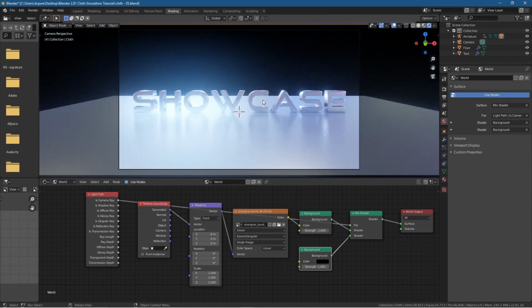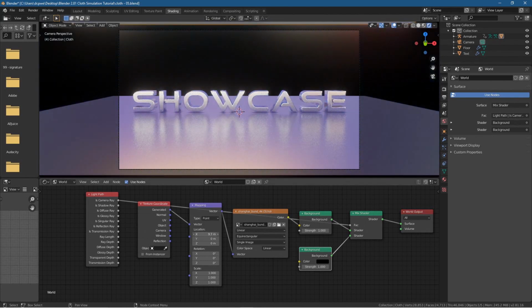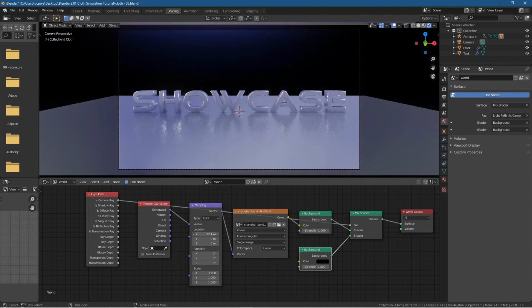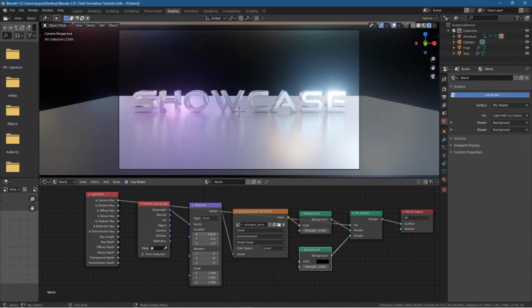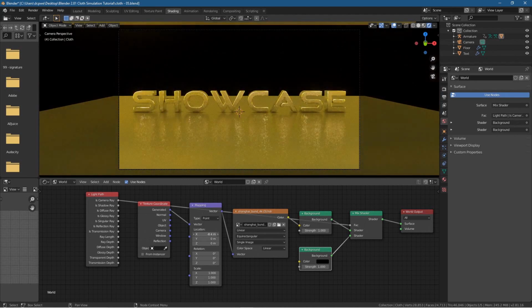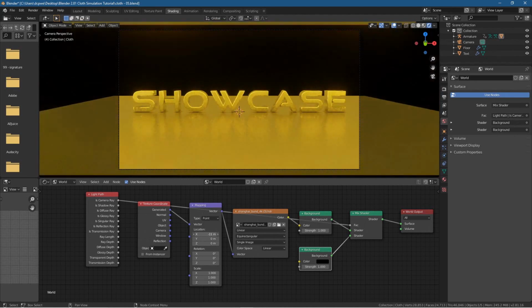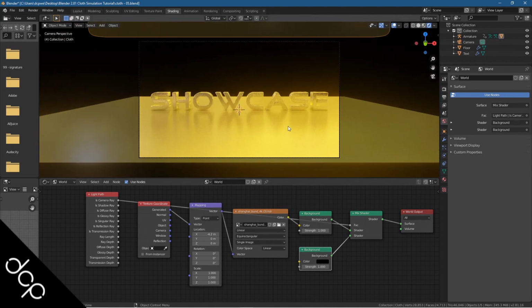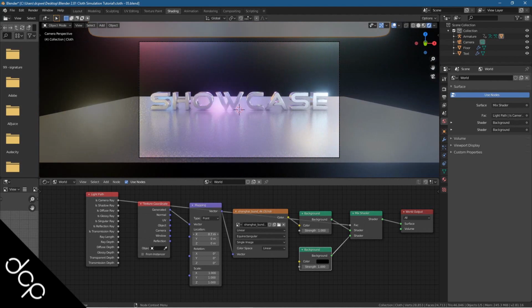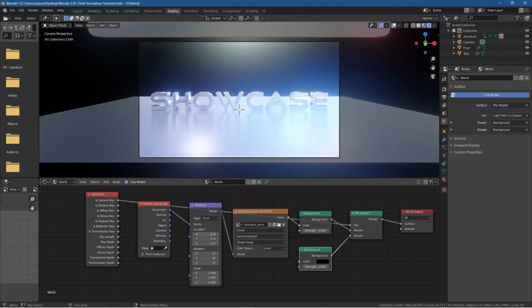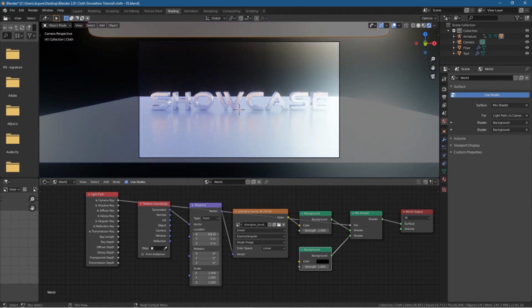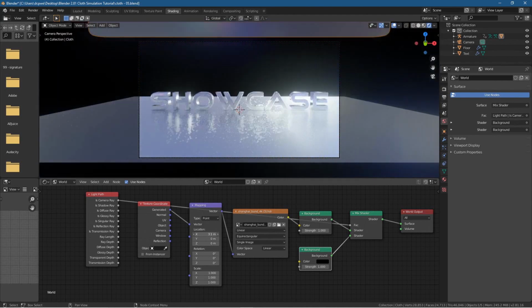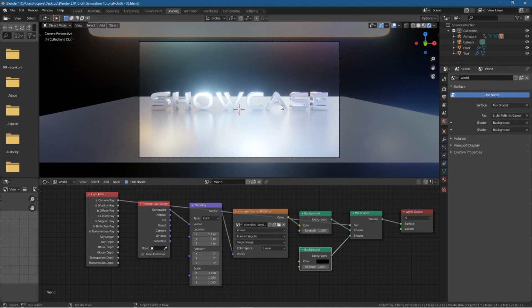If you zoom out, you can kind of see as you're rotating this X, you're actually rotating the HDRI map to pick up different colors. So you can play around with this to get a nice set of colors. Maybe you want to go gold, and that's going to affect also the material color up here at the top, right? It's not just the floor and the text, it will affect the color of the material. So I want to get something with quite a few colors in there. I quite like those blues really. I think something like this will be okay.